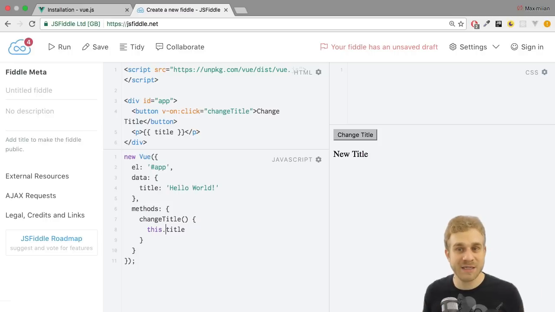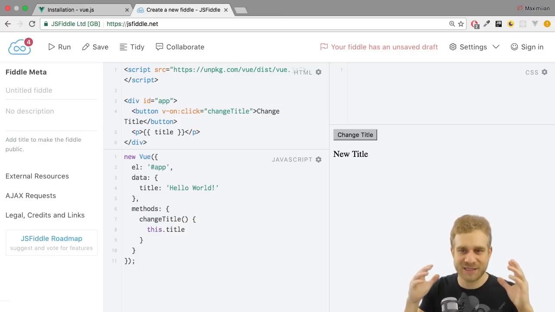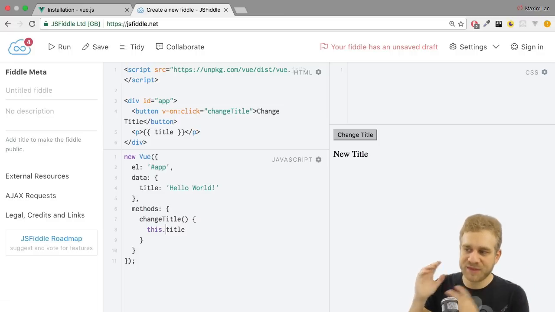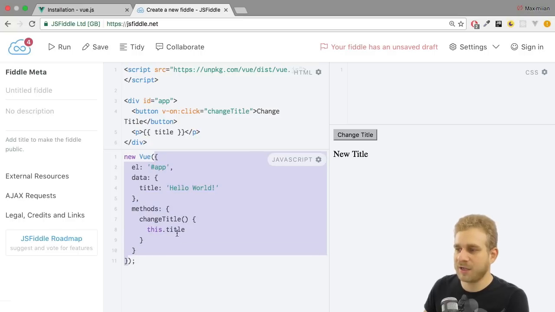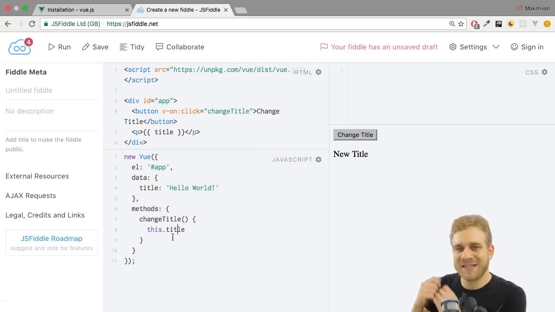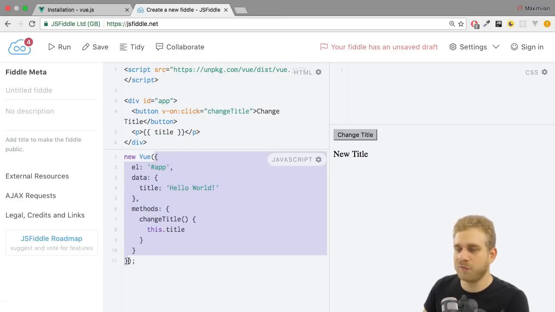Well, turns out behind the scenes, Vue.js does some magic there. And whenever you reference something with this inside of a Vue instance, as we do here, it will automatically refer to the Vue instance as a whole, and all the data properties, all your methods, and so on, are automatically proxied by Vue.js on this instance top level. So this now refers to our whole instance object here, and it turns out that Vue.js kind of gives us access to all our data properties and all our methods on this overall top level object. Some magic done behind the scenes.